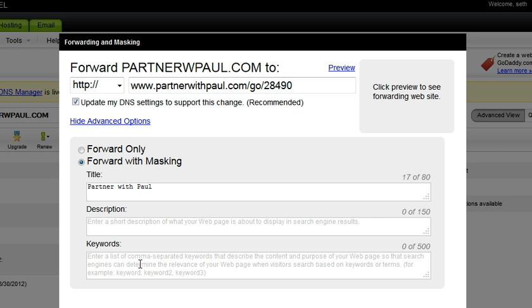And then buy a domain name that is keyword heavy if possible. You can also go to a keyword research tool. Look for the referral link URL, the original URL. So for example, take partnerwithpaul.com, go to the Google AdWords keyword tool and research the domain and see what comes up as far as the traffic for that domain name, and see if there are any short phrases that get a lot of traffic, and then try to integrate that into your domain name. It's another way to get a higher ranking with your domain name.